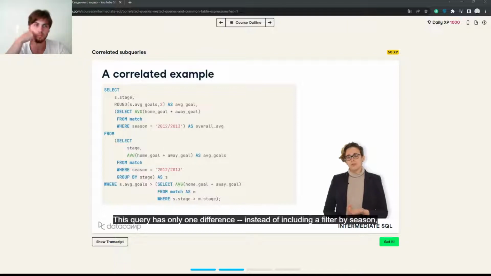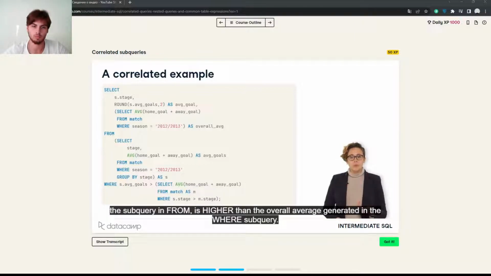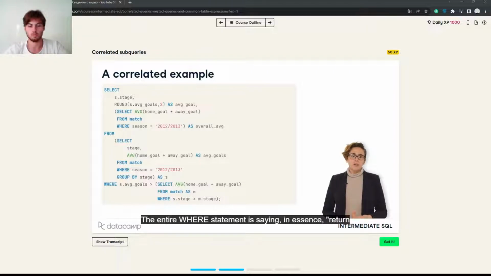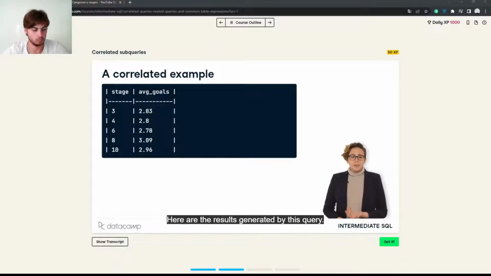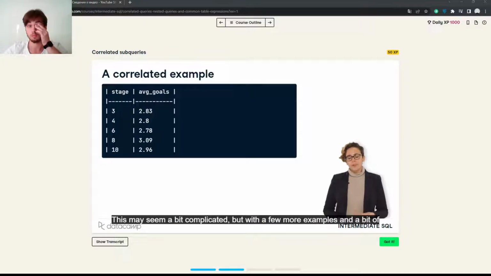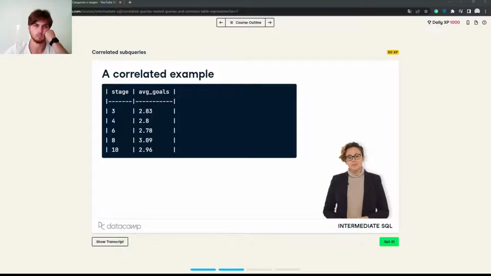Instead of including a filter by season, the where clause filters for data where the outer table's match stage pulled from the subquery in from is higher than the overall average generated in the where subquery. The entire where statement is saying, in essence, return stages where the values in the subquery are higher than the average. Here are the results generated by this query. This may seem a bit complicated, but with a few more examples and a bit of practice, you will start to get the hang of how useful correlated subqueries can be.